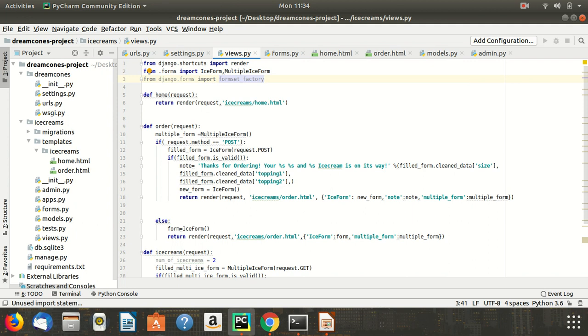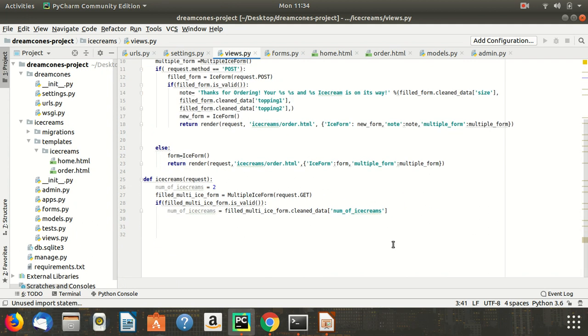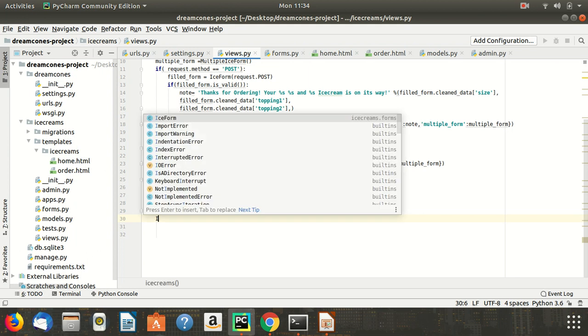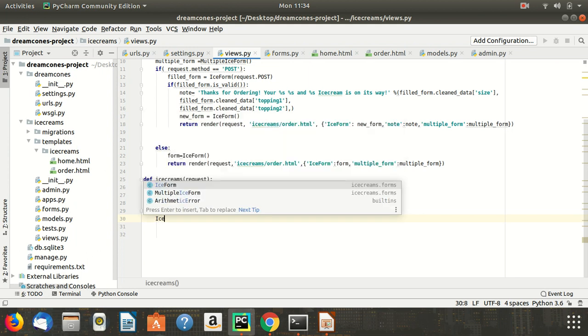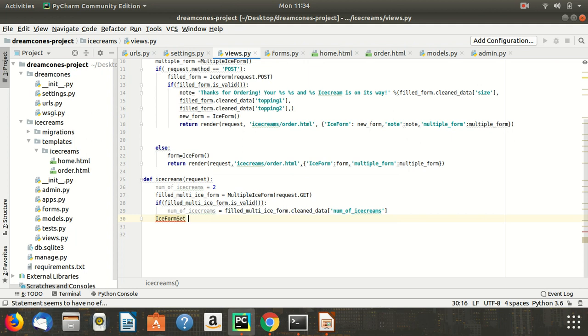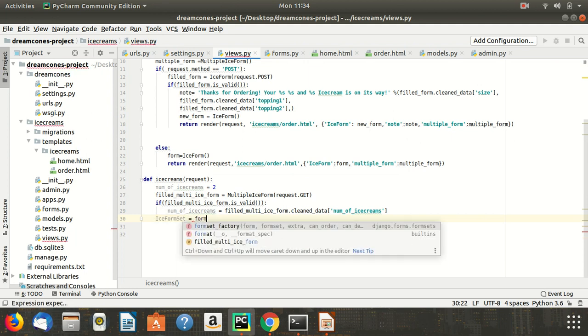After this we will come to our code, and we need to create a class over here using this formset_factory. So I'll be coming to here, IceFormSet, which will be equal to formset_factory.